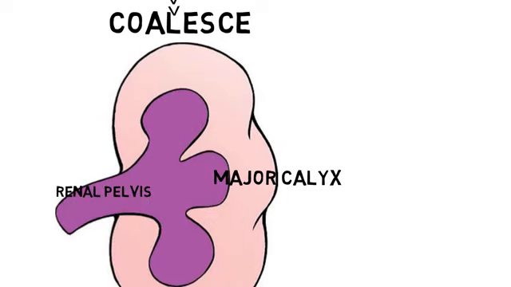At this point, I want to tell you a very interesting piece of information: the word calyx is derived from the calyx of a flower. The calyx in a flower is actually a sepal. The shape of the sepal and the shape of this structure are similar, so due to this fact, this structure is called a calyx.